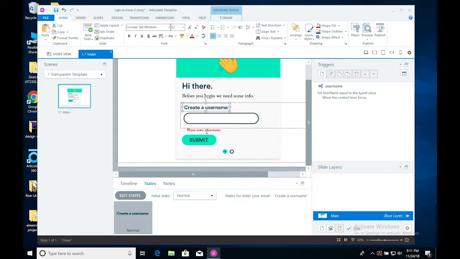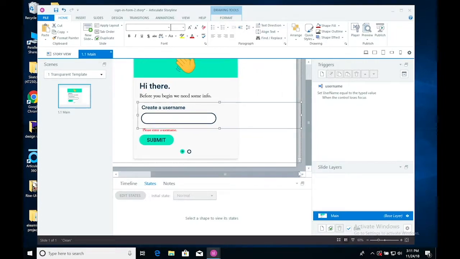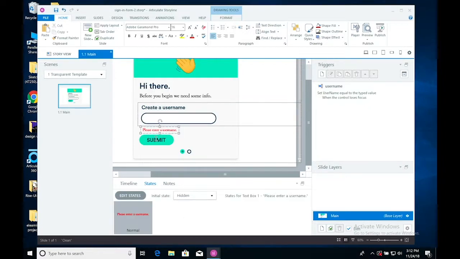And I don't think I can select both of these at once, can I? No. But I like this text field being a little thinner. It gives more space for us to play with and look at. So the other thing we may want to do, since we've made this text field thinner, is move this so it looks a little bit better. It's not a big deal because obviously this stuff's not flying in from the side, so not a huge deal here.